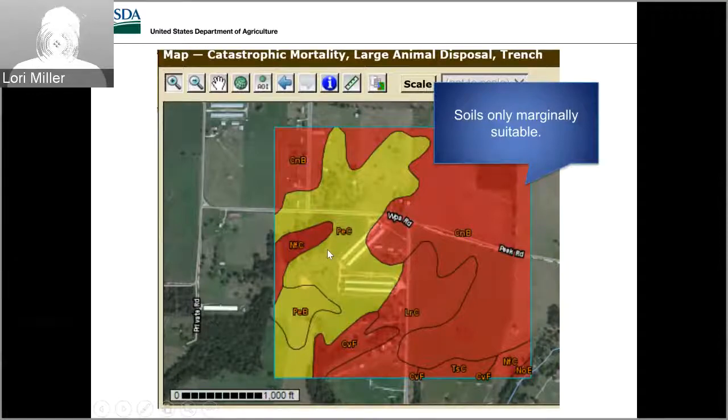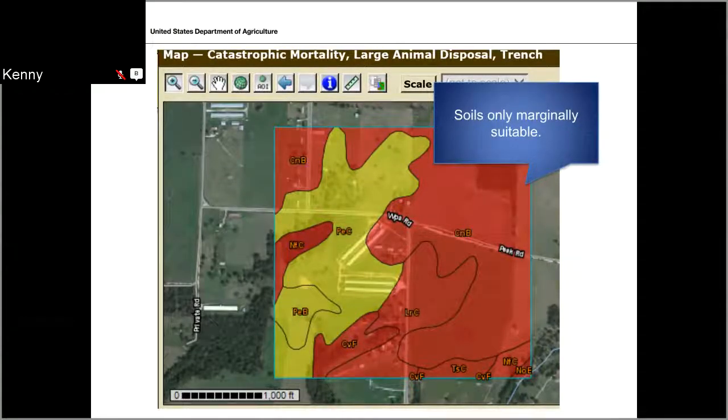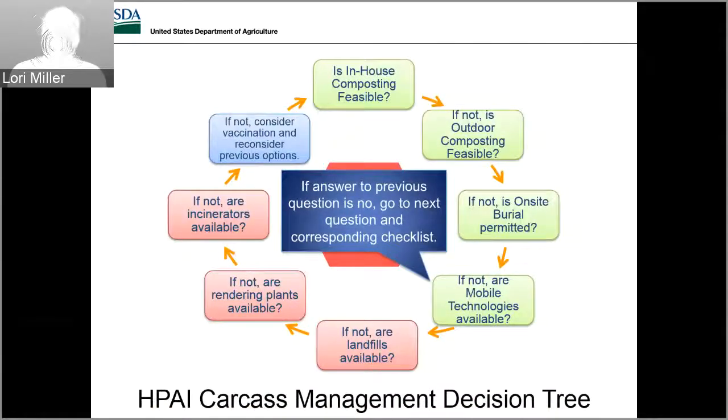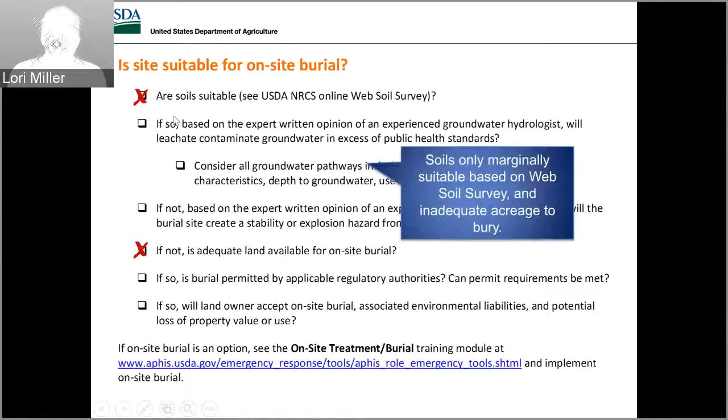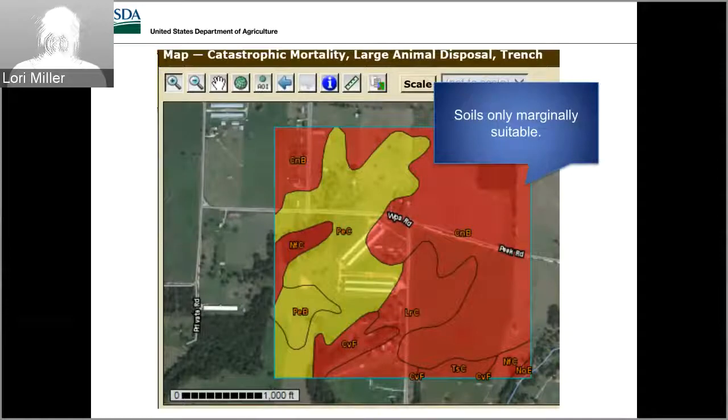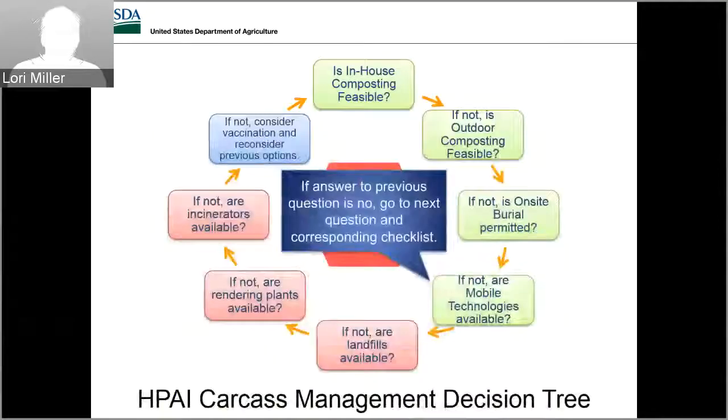So you might be able to dispose of a few of the birds, maybe a couple 100,000 even, by on-site burial, but certainly not all of them. And if we go back to the criteria, it's not just a matter of having enough space, it's also whether or not you're going to contaminate groundwater. So it would depend on how far you are from the nearest drinking water well and what the soil types are. So it's a complicated question, and that has to be approved by the state. So let's say we don't have room, or the water table and so forth is not suitable for on-site burial.